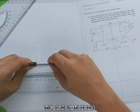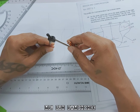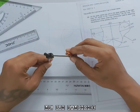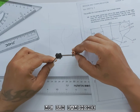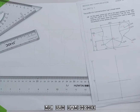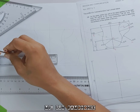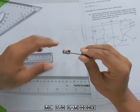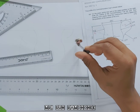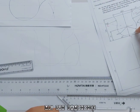So let me measure 82 on my ruler. I draw an arc here, okay, and then I place it here. I locate, so this is the position for O4. I'll measure 41 and then I'll place it here, and I should blend this arc like this. After obtaining this arc, we have completed this part.